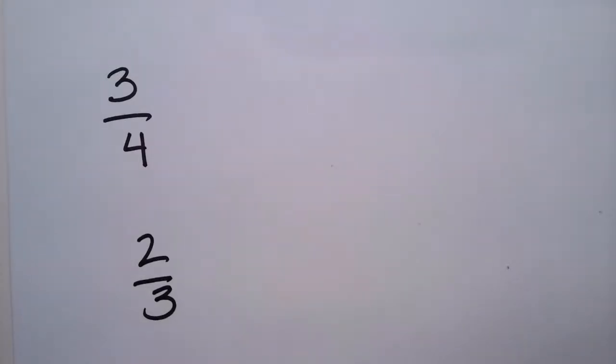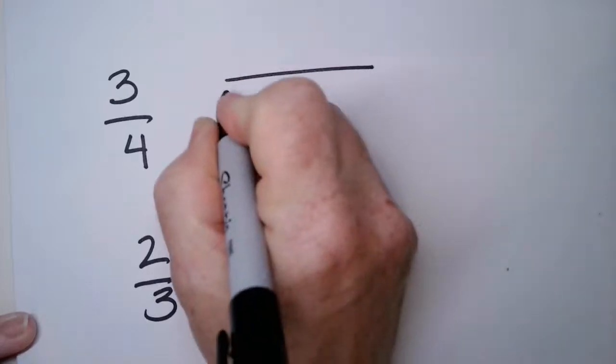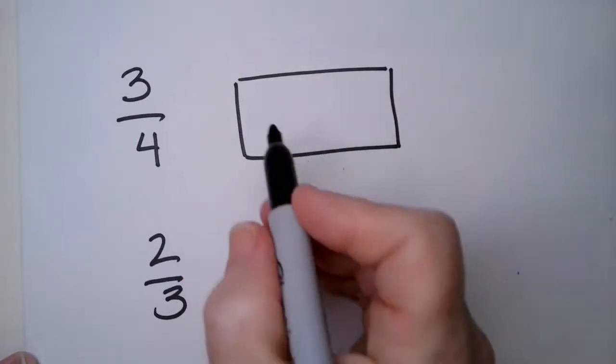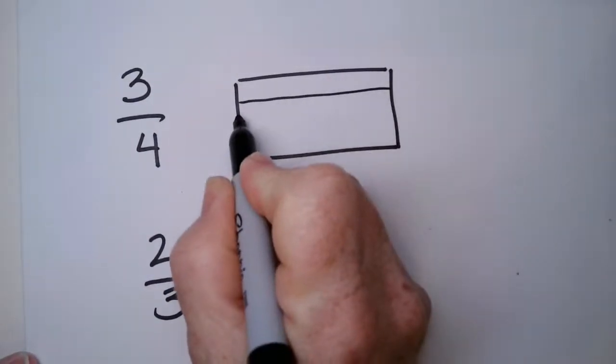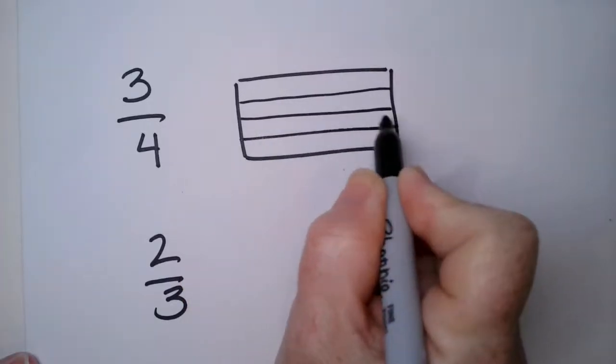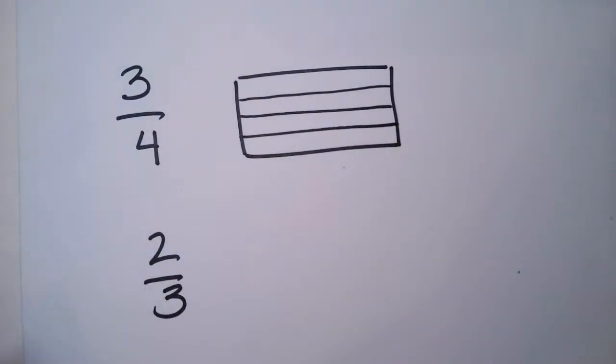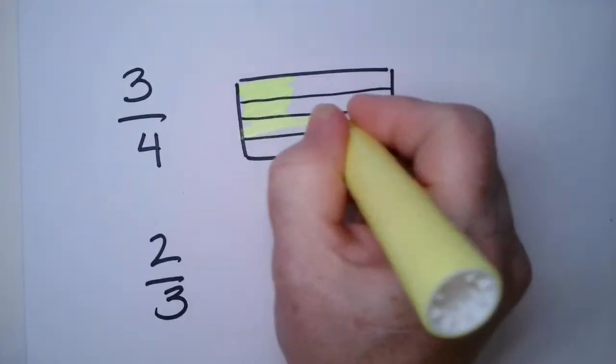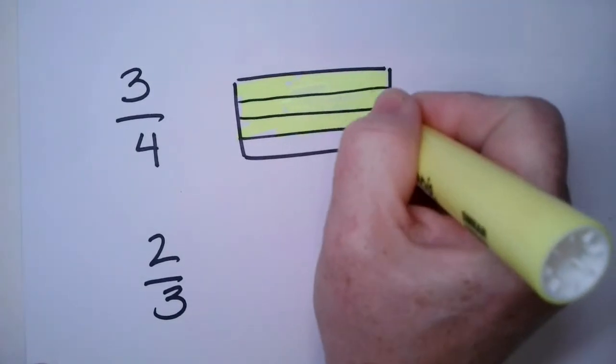Okay. All right. We got 3/4, we got 2/3. If you guys are looking at each other's, you're probably noticing they're a little different, and that's fine. So whatever you define your whole to be, I'm going to have a rectangle for mine. I'm going to slice it into strips. So each one of these strips is the same shape. And for 3/4, I'm going to color in 3 of these. 1, 2, 3. Yep, this is just a quick little review.